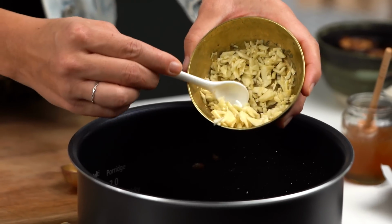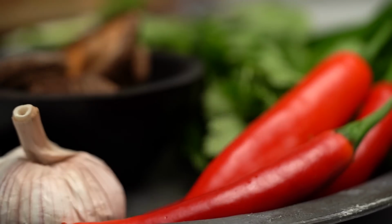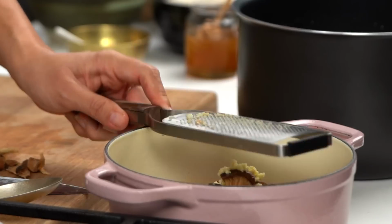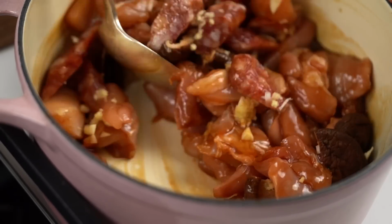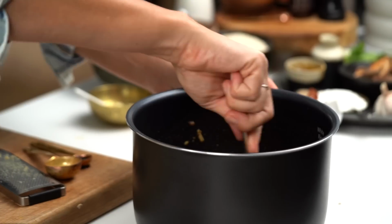A few more extra flavorings here. I want some garlic, some ginger, give us a bit of a mix. And while we're doing all this, it's great because the chicken's kind of soaking up some of that soy flavor and color, which is great.